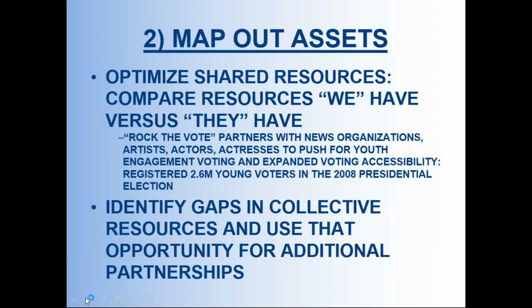Determine end goals and then work backwards. Why and how? You do that through map your assets. That means let's understand the resources that we have versus what they have. Let's understand what's available to us. Rock the Vote partners with news organizations, artists, actors, actresses, push youth engagement, voting, etc.